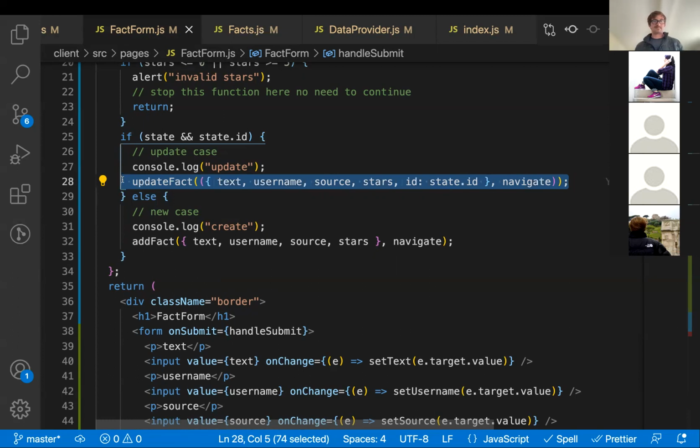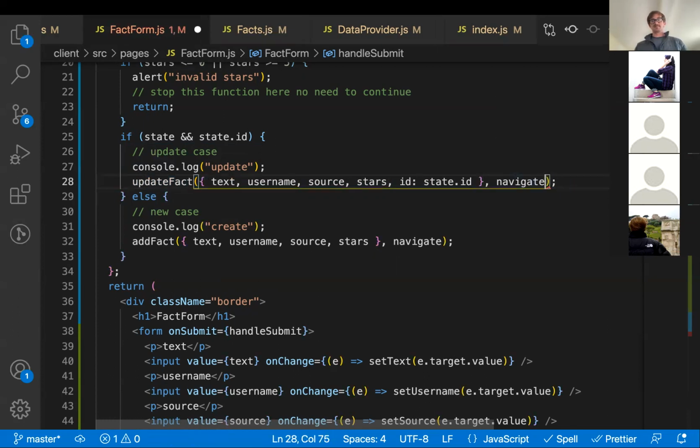Really just 2, right? It's 1. I have an extra set of parentheses. Yeah, you'd have to put that navigate outside. For some reason there's an extra set of parentheses.